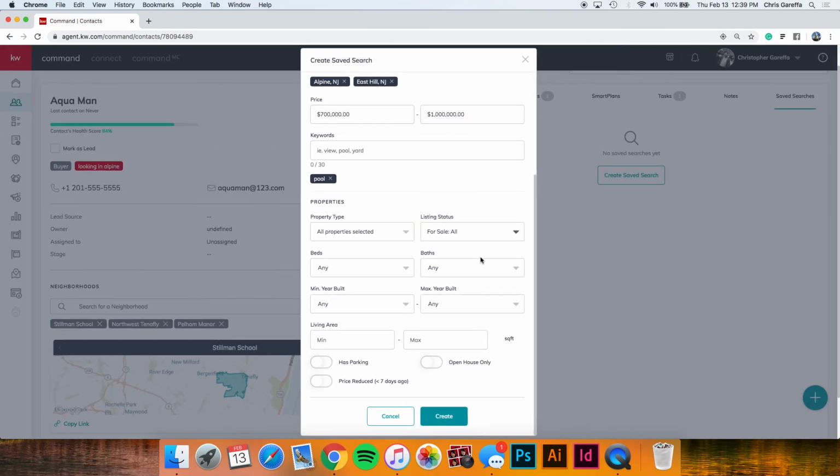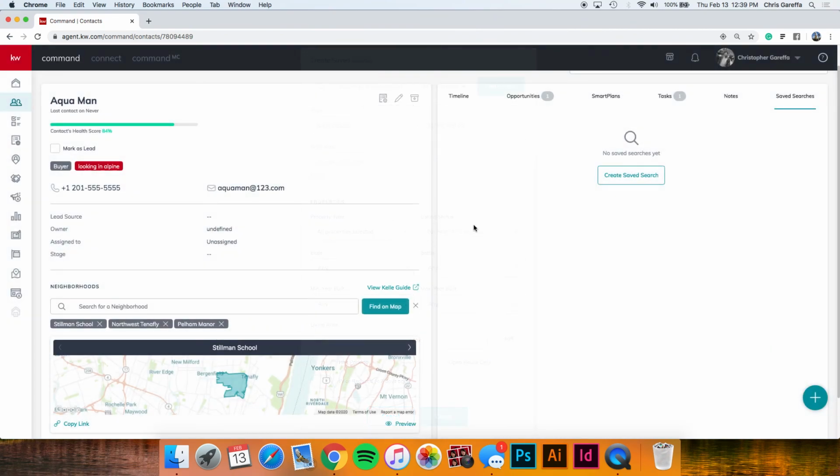Once you set them up on a saved search and you hit create, they're going to get an email from you with a list of properties matching their criteria. You'll also get the updates on your timeline here, and you'll be able to see exactly whether or not they were looking at some properties, if they favorited anything or saved anything. This will also be connected with the consumer app coming soon. It's all going to come pretty much full circle: Command, the consumer app, and then your mobile version of Command, which is Kelly currently.